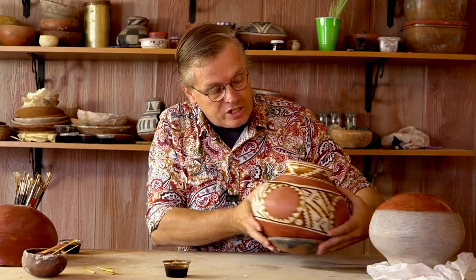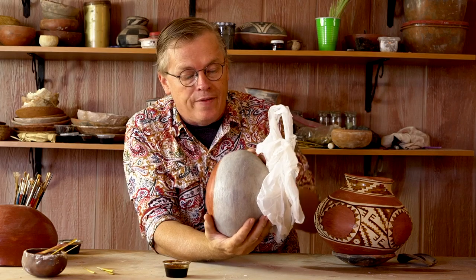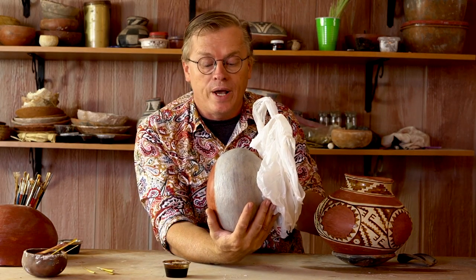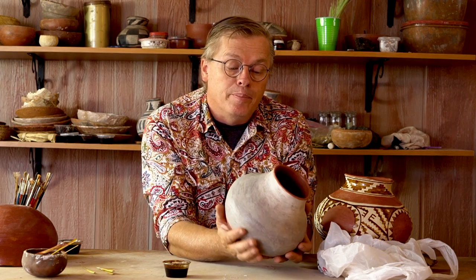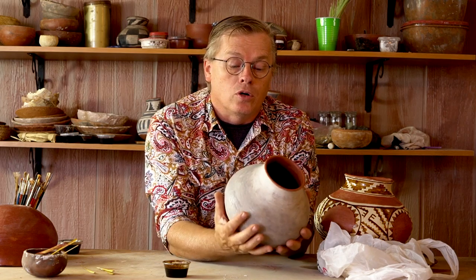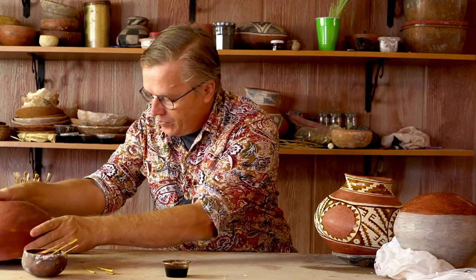Now I'm pretty much done with this one. As you can see, I've got a couple more of these little terraces to put on and I'll be done with that. This one, I'm going to wait until it's fully dry and then I'm going to begin painting on it. It came out okay. I think I got a good coverage on the white slip, and the red is good. I have a small rim crack and I'm really not sure what caused that. But chances are it'll go through the firing and it won't get any bigger. It'll stay a small crack. So it's still a decent pot. Could be better. I didn't get around to painting this one at all yet, but hopefully this afternoon I'll get to that.